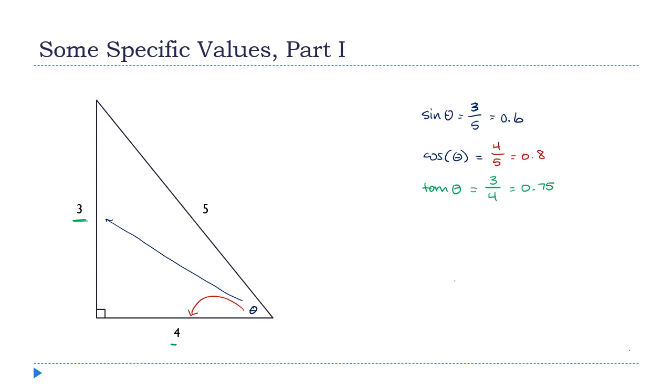Now, to give you some practice, suppose, let me clean up just a little bit here. Put my theta back. Didn't mean to delete that. There we go. Suppose we look at this from the perspective of the other angle. If we let this angle be phi, that's not an empty set. I know they just look a lot alike. That's the Greek letter phi. Try working out the three values for phi on your own, then we'll go over them together.